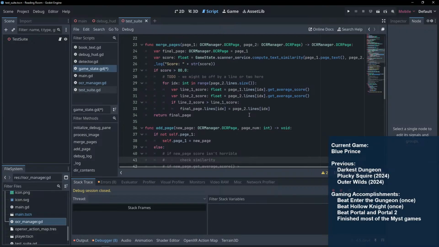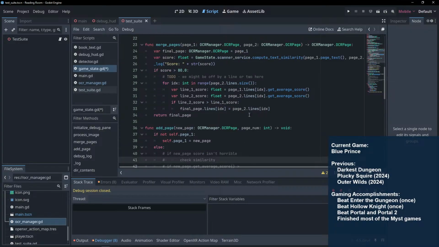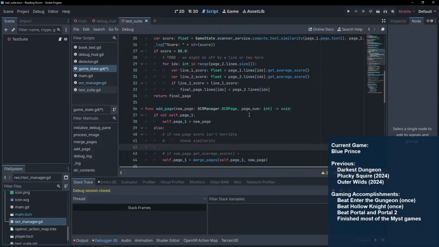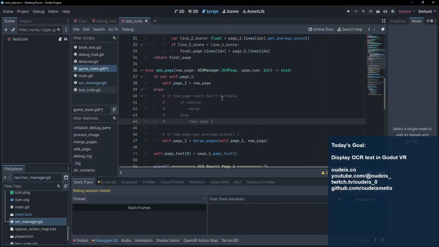But maybe we don't care about similarity anyway. Well, we check similarity. I guess if similar, in theory, we would just merge. Else, take page 2. Again, we're only getting this signal.